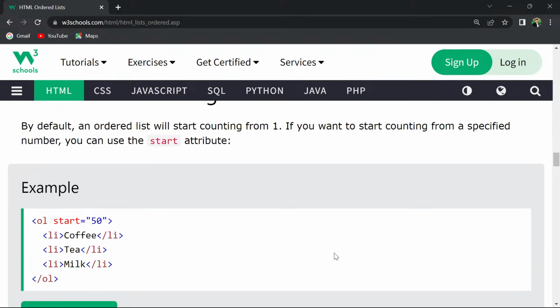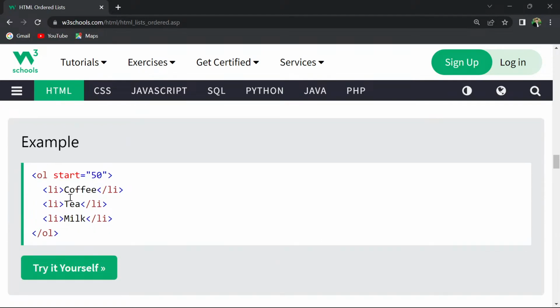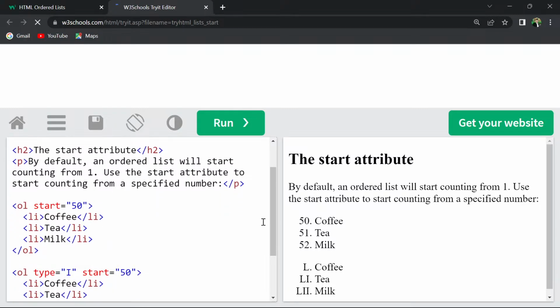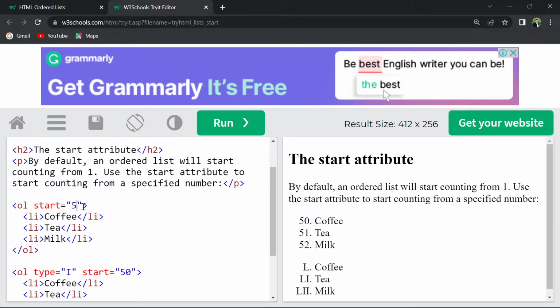Okay, that is very straightforward. Controlling list counting means you can say where the counting should start. By default you see 1 2 3 4 or A B C D, right? Instead of that, let's say you want to start the list from 5 or 50, then you can do it like this. Here it is written 50, so it will say 50, 51, 52 and so on. Let's say I want to start it from 5, so it will start from 5, 6 and 7. Then here the OL type Roman is also given, and for that 50 is the starting point, and you will see L, LI, LII and all these Roman types.